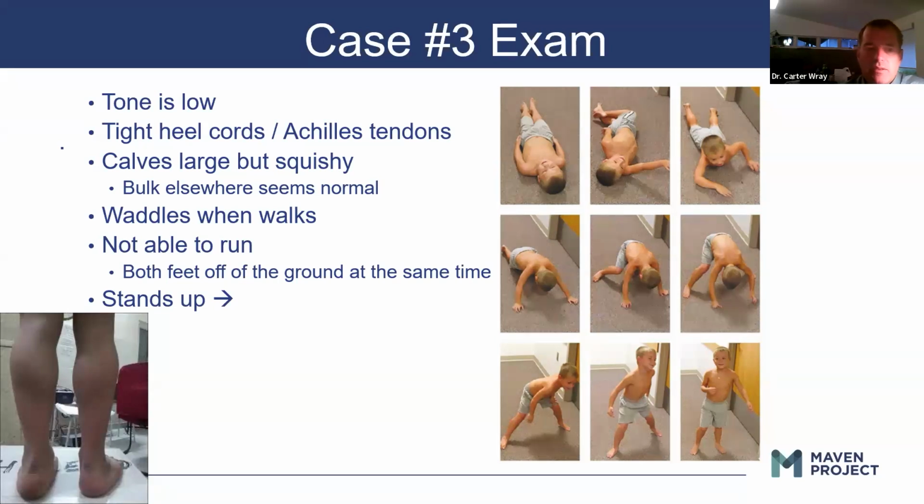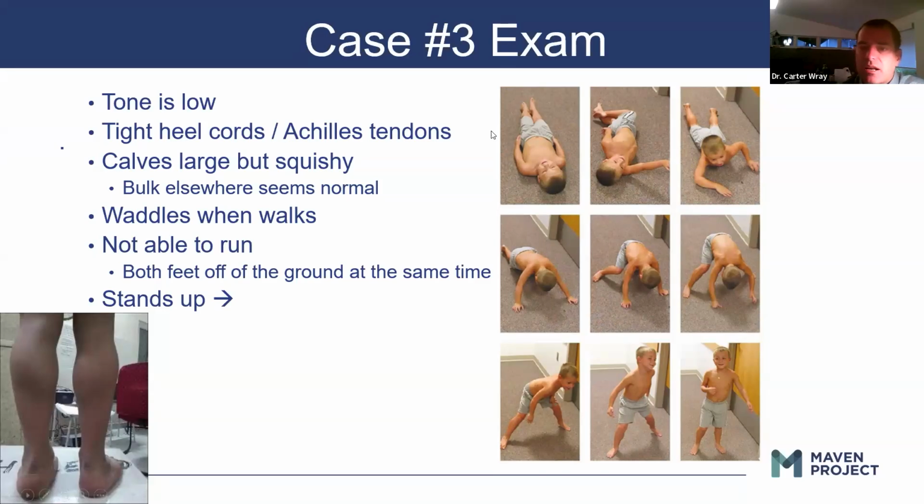The walking gait of the child is more waddling. And when you ask the child to run, both feet do not get off the ground at the same time. And so that is not running. So that is important to say, wow, that's fast walking. That's more than a normal speed of a gait, but running by developmental definition, both feet have to get off the ground at the same time for us to consider that a true run.